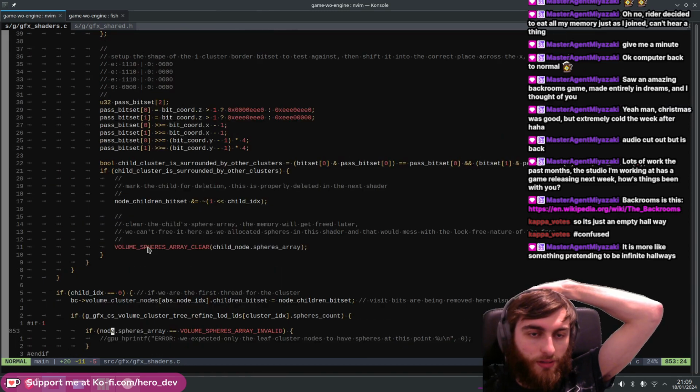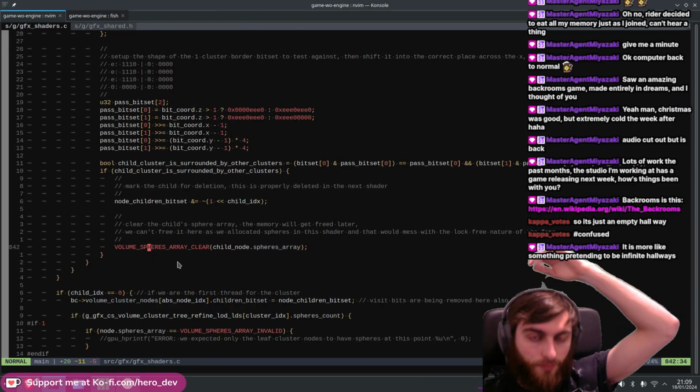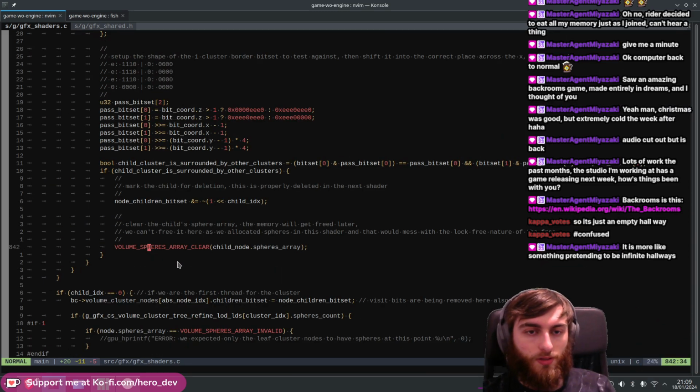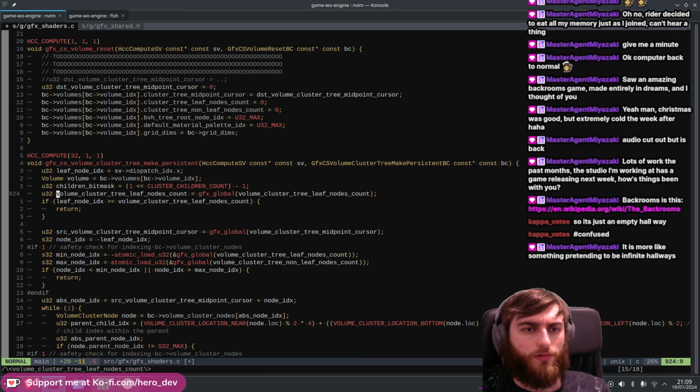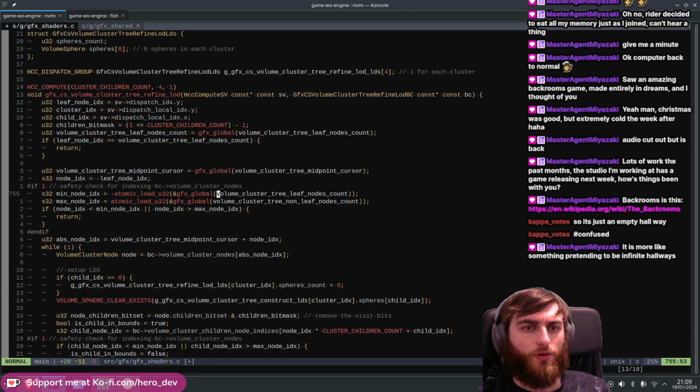So where's the delete? Here's the delete of the node. For this one, you just need to know if this one is a child node, wait, 2 seconds. Right, so we don't do any allocation here. Excellent.